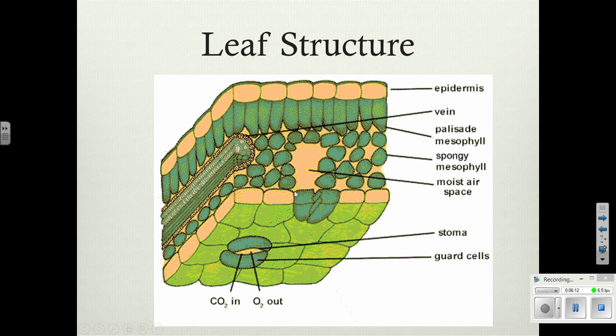So here's the basic leaf structure. We'll walk through the parts really quick. Here's the top layer, the epidermis. Right under that is your palisade mesophyll, those tall columns, where photosynthesis is going to occur. The layer under that is the spongy mesophyll, and we can see these air pockets where gases can be exchanged. Here's my stomata on the underside of the leaf. This is also an epidermis layer down here. The guard cells protect each side of that opening, the stomata. Right in the middle of the leaf is my vascular tissue. I have xylem and phloem tubes bundled together into those long tubes.